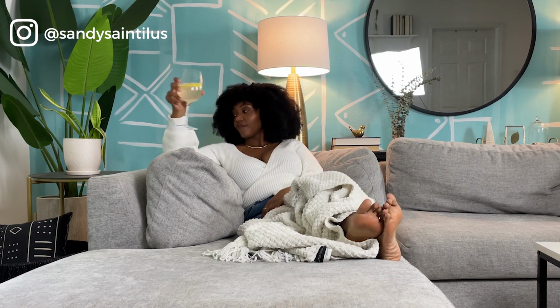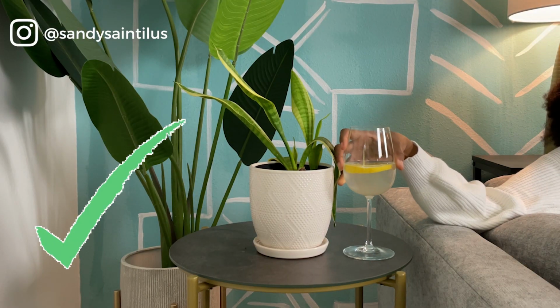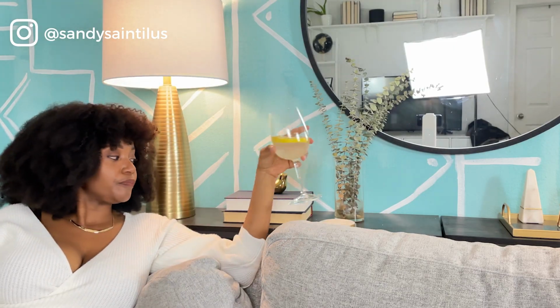So for example, I have this table here that also lets me set down drinks, and behind my sofa I have console tables because our living room is a little deep, so I was able to put console tables behind here. Console tables are so underutilized. You should really think about getting some. They're just these little skinny tables that you can put in so many different places. I have a video about console tables and a couple different places that you can put them. I have styled these back here. If you guys are interested in how to style your console tables, let me know. I can make a video for you on that. But this console table behind here is a lifesaver. Oh my God, I put so many things back here and it's so convenient.